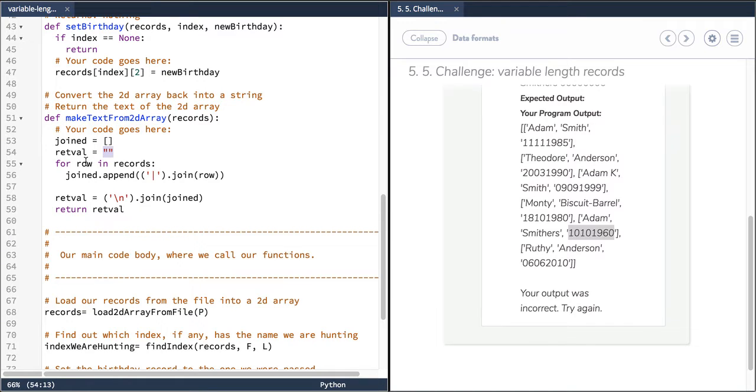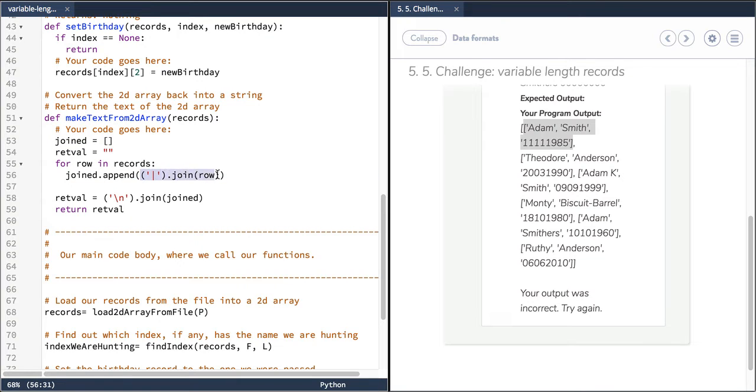So what do I want to do first? Well, what I want to do first is take each of the rows and join them with a delimiter. And the delimiter has to be the pipe. So I do this by saying joined.append, so I'm adding them to the joined array. And what am I adding?